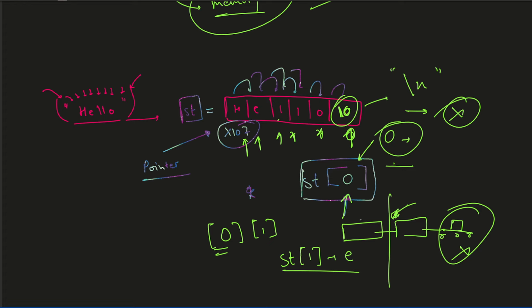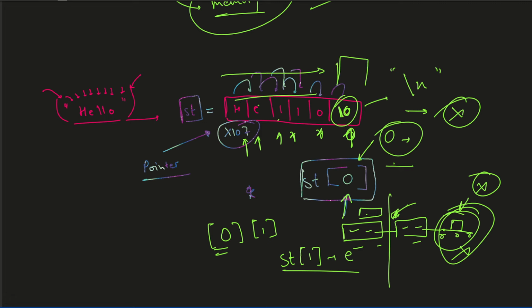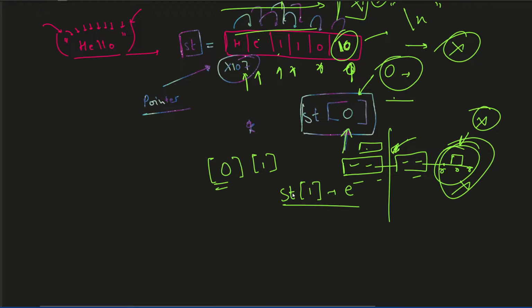You can think of that train passing from that station, and the station master doesn't know how many coaches or bogies it's going to have, and all he knows is that as soon as he sees this thing, that means it's ended. Simple. The same thing goes here. A string is like a train, and this thing tells you it's the end. Otherwise it doesn't know whether it has ended or not, whether it is going further, or it is just broken somewhere else. So that's how your memory is being stored.